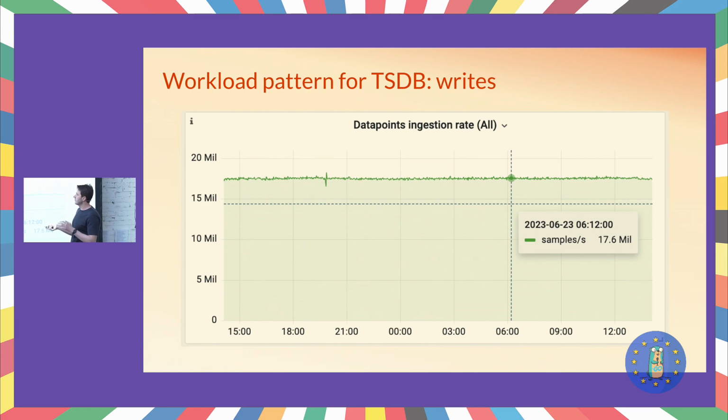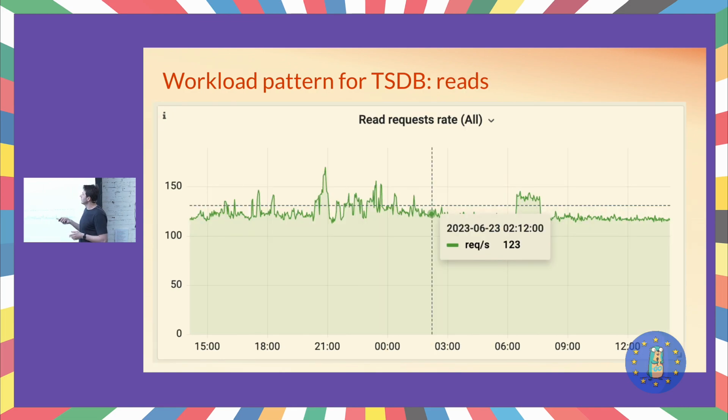Okay, and a bit of workload pattern, which is expected for modern time series databases. So here you see the ingestion speed into Victoria Metrics installation. It is about 17 million samples per second of constant ingestion speed. And here's the read request rate, which is much slower than ingestion, sorry. It is about 100 RPS for reading data. So from these two pictures, we can say that ingestion speed is quite stable, almost flatlined, while read request rate is quite chaotic. You can't predict how it will behave, which time series will be requested by the user, which dashboard will be opened, when, for what value.